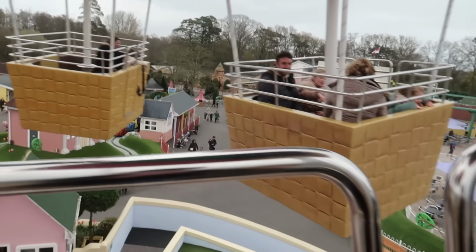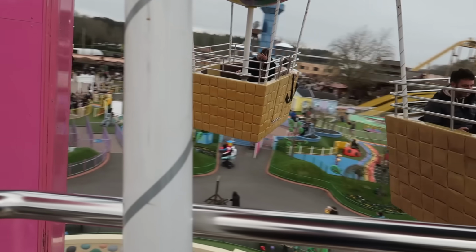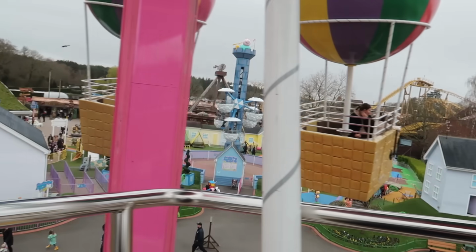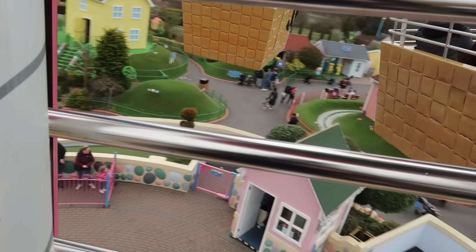It actually spins quite fast, this does. Here's all the balloons looking down over the area. Talking of spinning fast, there's another ride over here that I really like. Windy Castle over there. Windy Castle. It's the name today. It's been windy. It is really windy. Windy Castle just over there. But yeah, great view. I think the rain's going to come in soon, but we're into the last hour of the day shortly.